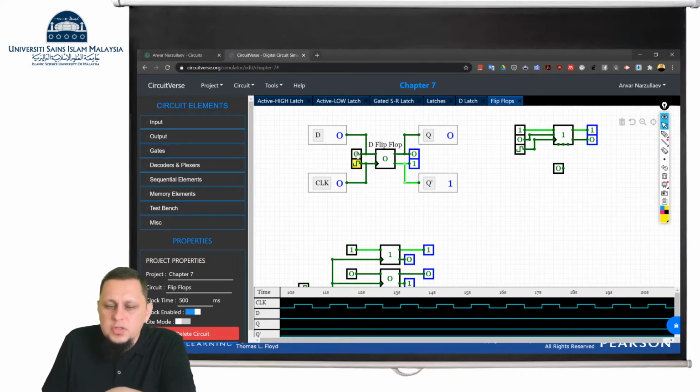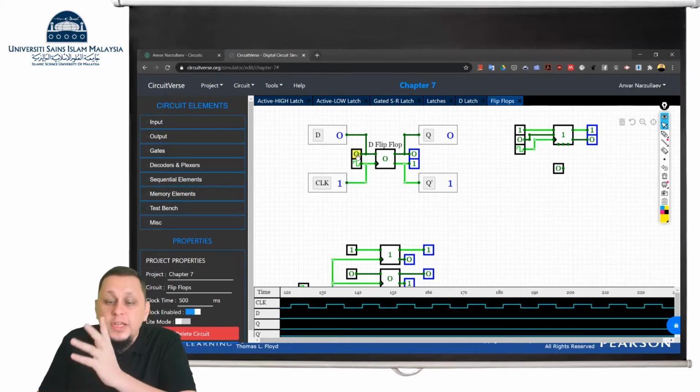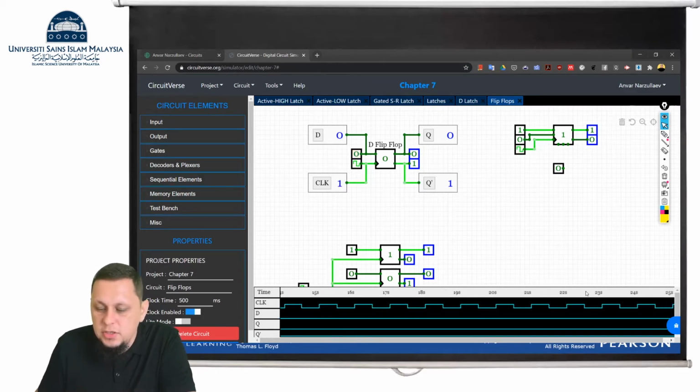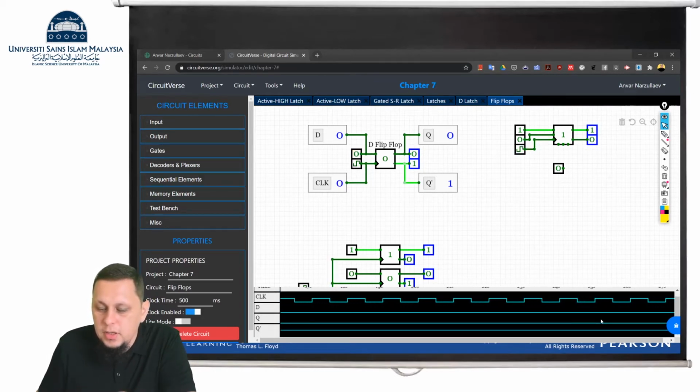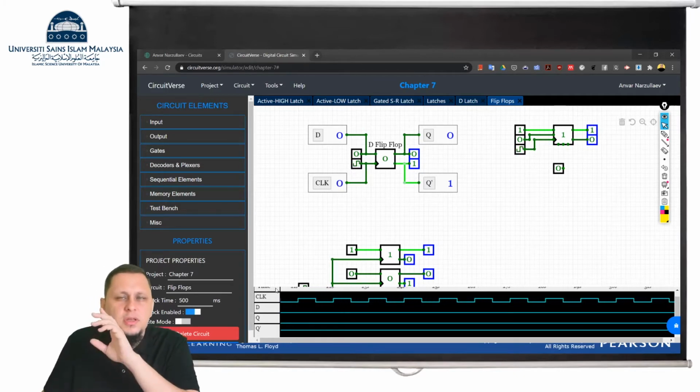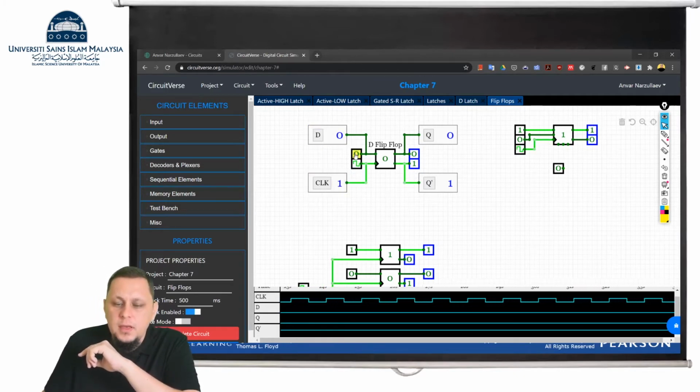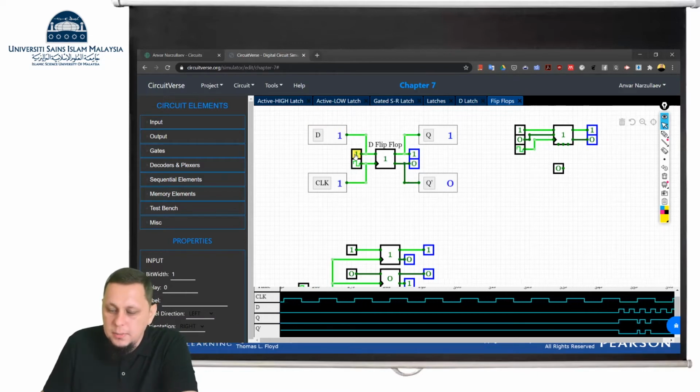You will see that the output will not change accordingly. So pay attention below here, to the input D. Just pay attention here. Now I will change the input very fast, faster than the clock.